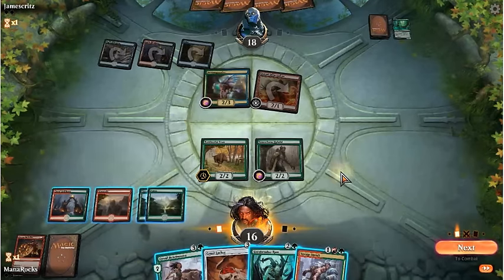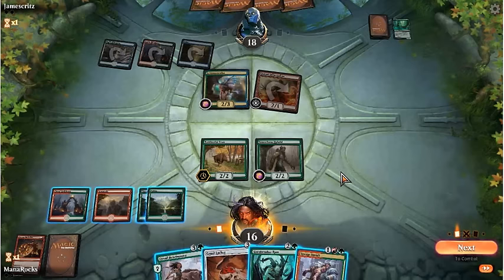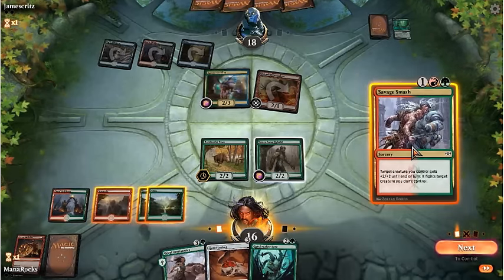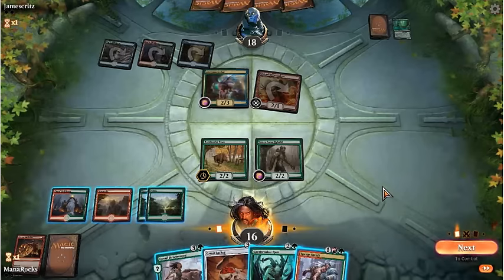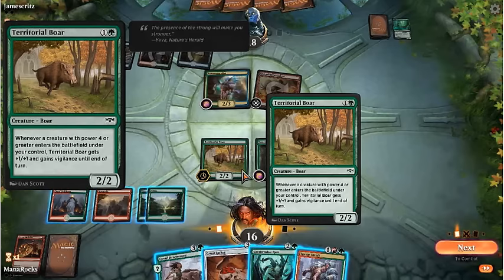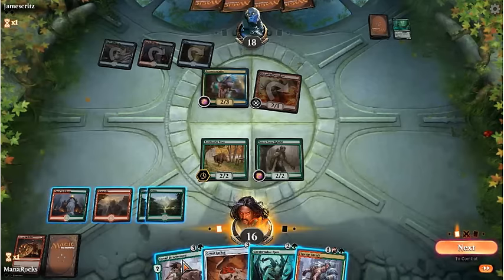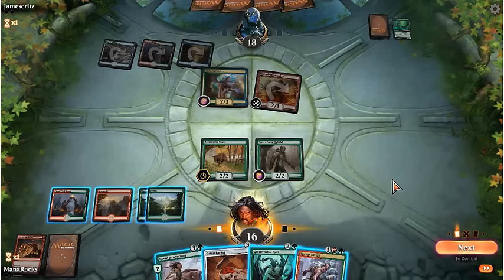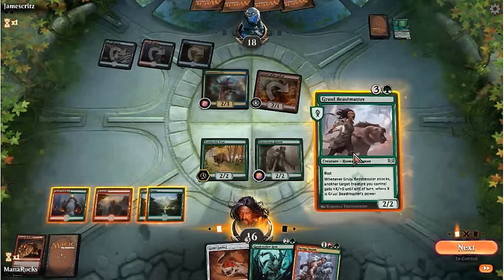Is it time to smash? Becky, is it time to smash? Oh, my opponent missed a land drop. Yeah, I think it's time to smash. Actually, if I play Gatekeeper Ram this turn, it's a 3-3. This needs a 4-4, right? Yeah. Could also play Beastmaster as a 3-3. Which means I'm not attacking this turn. Oh, yeah. Okay. We got a plan.